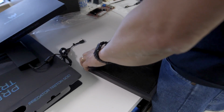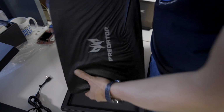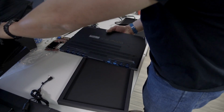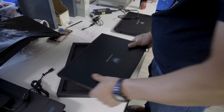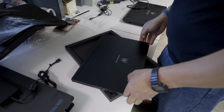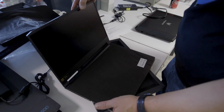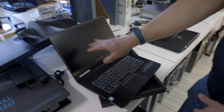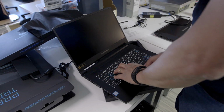Ooh, Predator. Very nice. Look at this. Oh, I got that blue. Very nice. It's very compact. Triton 500, 1080p, 144 hertz panel. Let's turn it on.